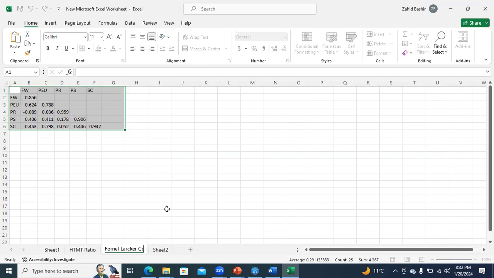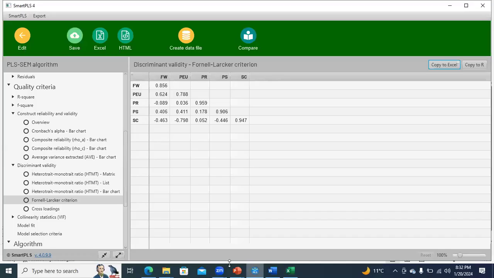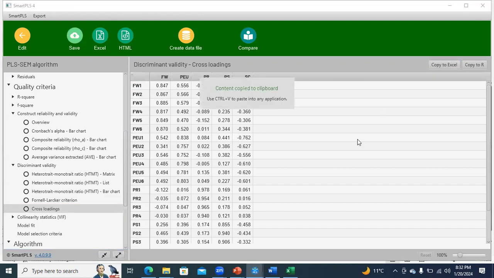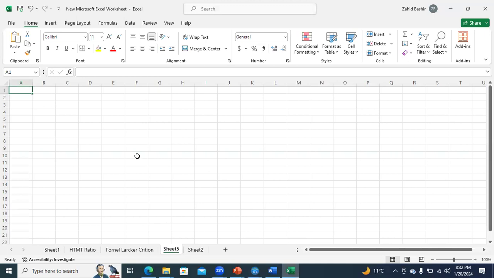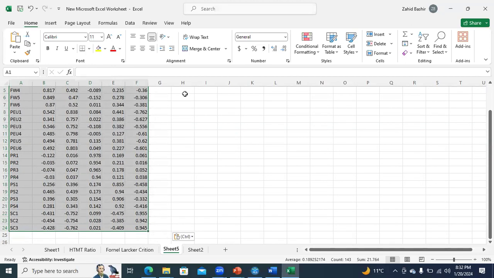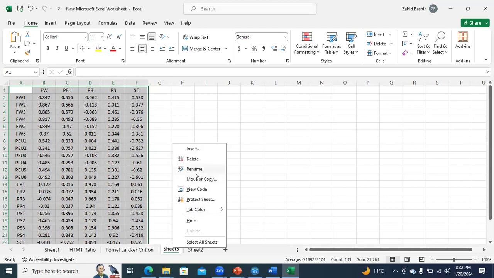This is another criterion for discriminant validity. And the third one is cross-loading, which you need to copy from here. You can copy the table to Excel. You need to place it here and adjust it, and I will let you know how to interpret these values. I will write here the name, cross loadings.